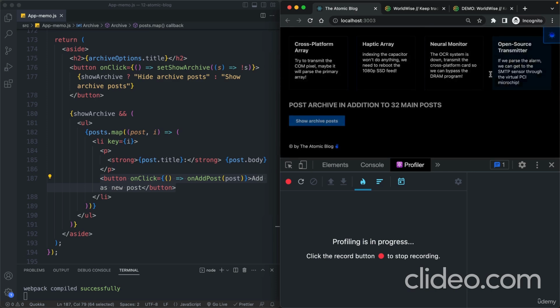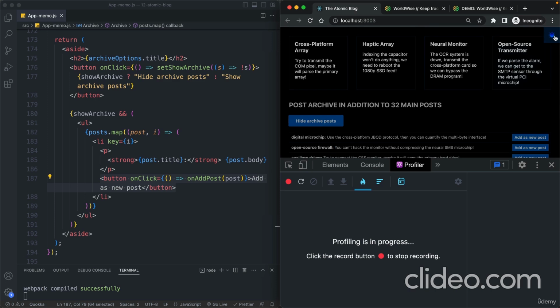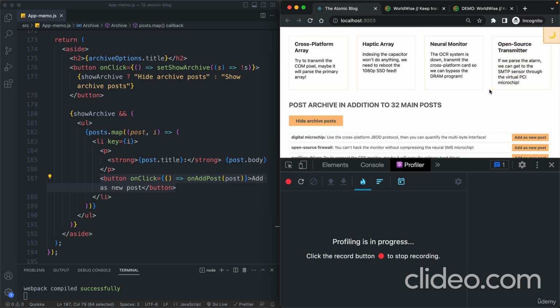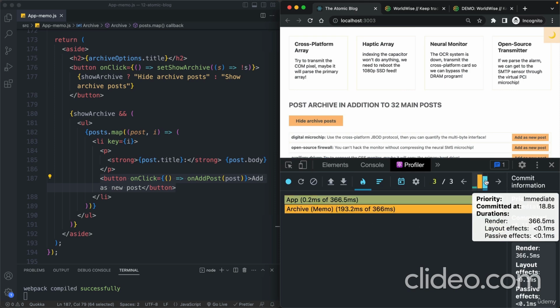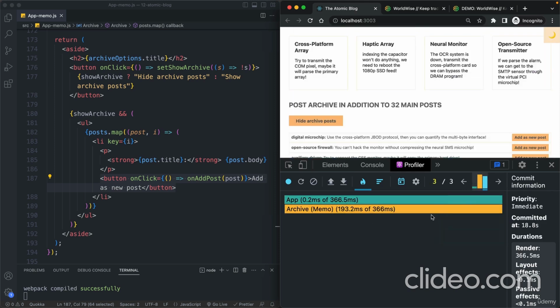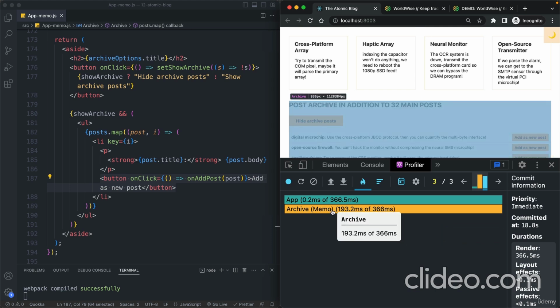So let's click that. Then let's open the list. And then let's set the state again. And so maybe you saw that it took a long time. And yeah, so we are back again to having our memoized component re-render, even though it is memoized.